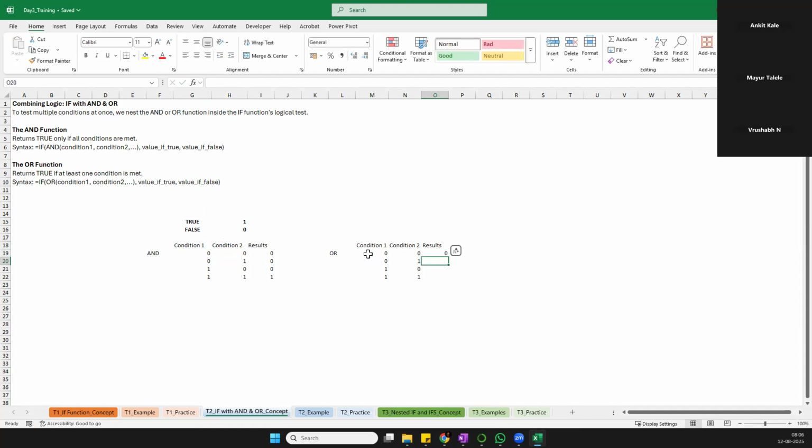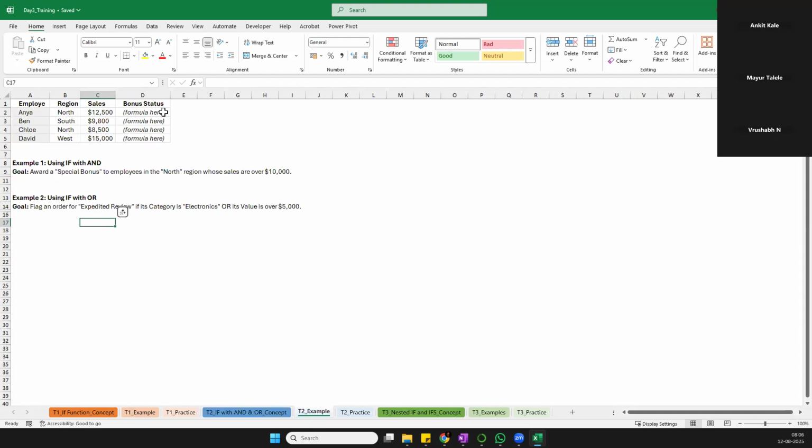If either of them is 1, the result is 1. So this is the basic. Now we are going to use this in the IF function. Let us go to the example.